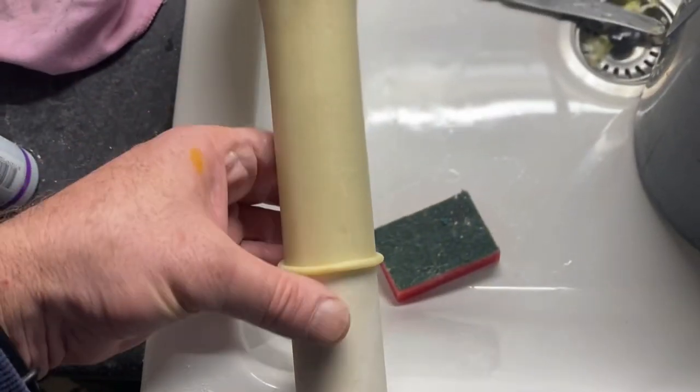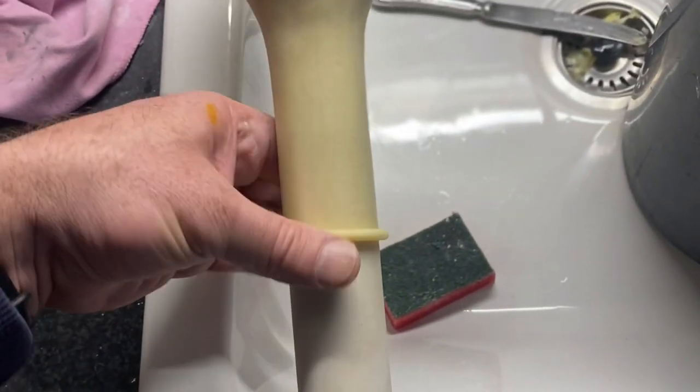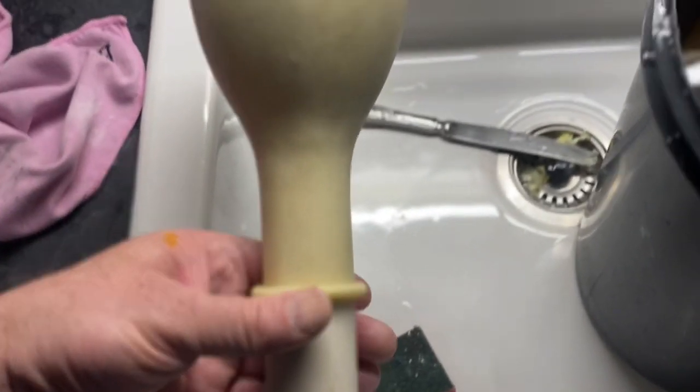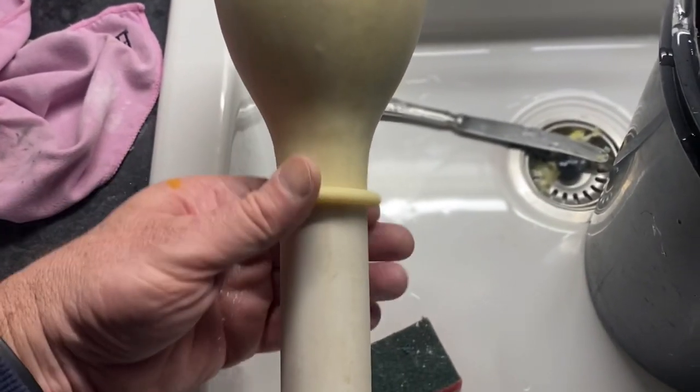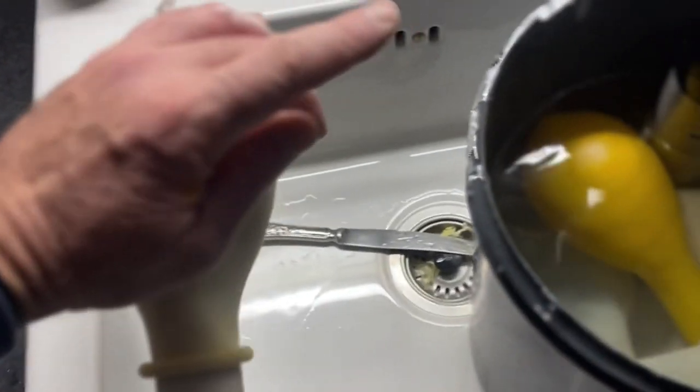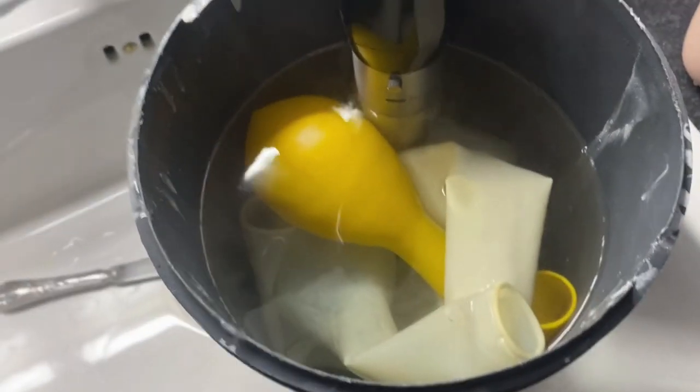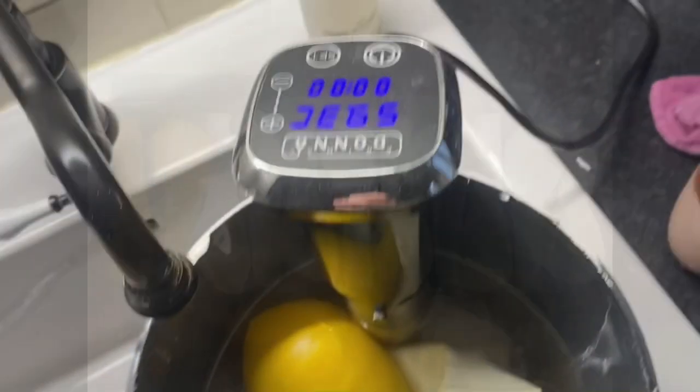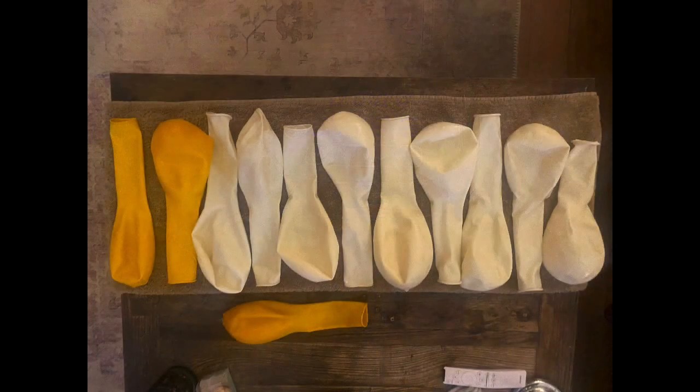I only have one hand because I'm holding the phone to take this, but it takes a little effort to get it off of the bulb. You just roll it over, and then what I do is I'm going to put it in some warm water, about 70 degrees Celsius. This leaches out the coagulant and also sort of heat treats them a bit.